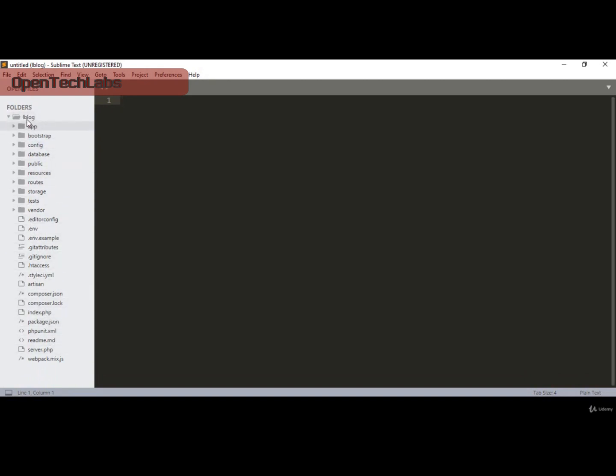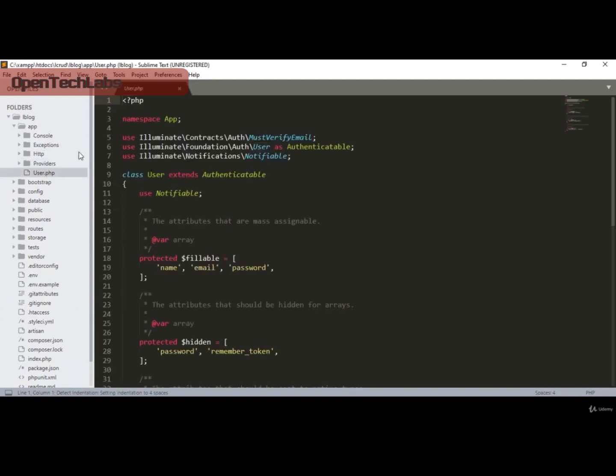Here refers to the root folder of Laravel, namely the Laravel project. It includes various subfolders and files. First of all, app. It is the application folder and includes the entire source code of the project. It contains console, exceptions, and middleware declaration, controller, providers, and model. That is the default Laravel model.